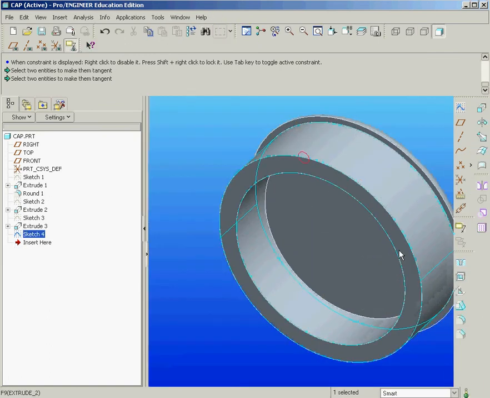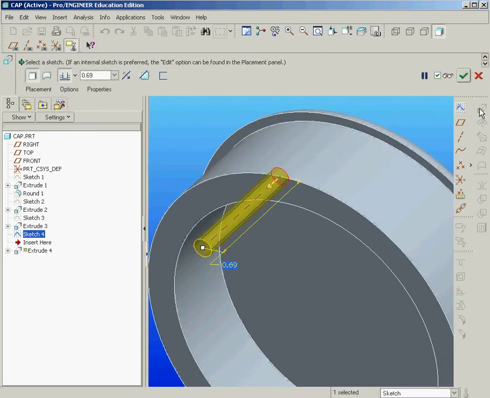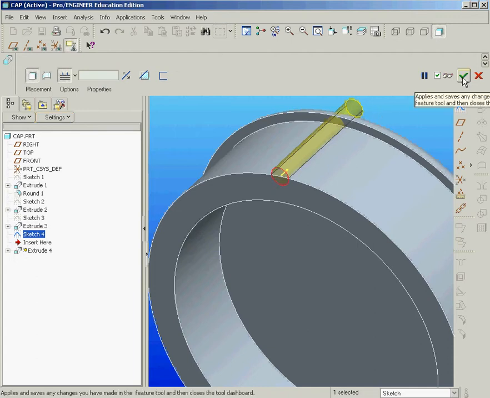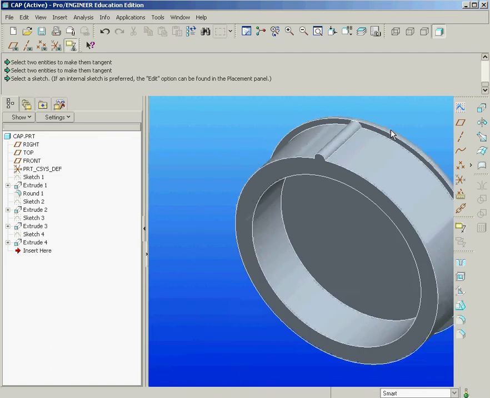We could hit the Done tool and now go to Extrude, flip the direction, and we could go up to Next, which basically extrudes up to the next surface. In the preview it looks like it's going to go through it, but that's okay. Just go ahead and apply. You'll see it will stop.